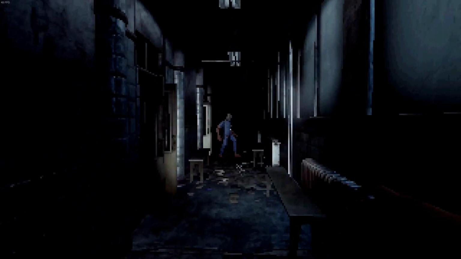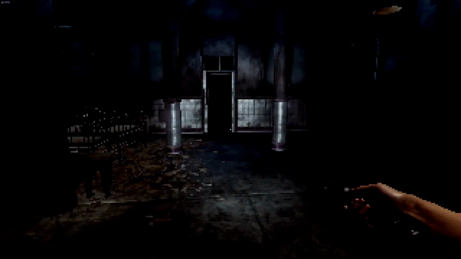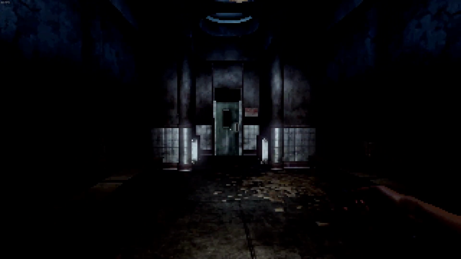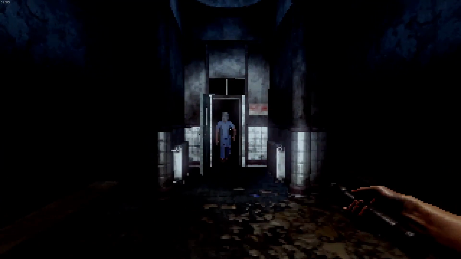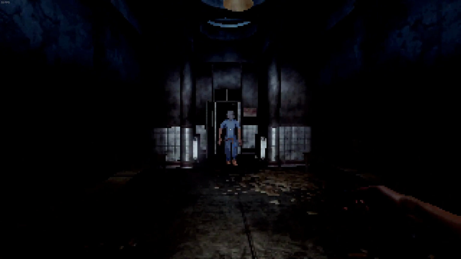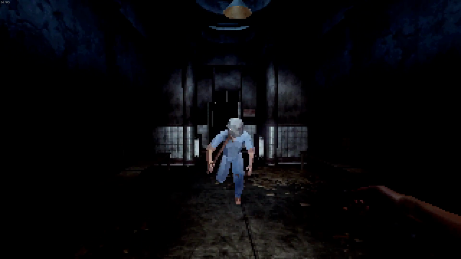Oh, what the heck, dude? What am I supposed to do about that? Close the door, maybe. Am I supposed to hide? Can he not open? Can he open doors? Yeah, he can. Okay, so should I try and let him kill me, maybe? What does that do?